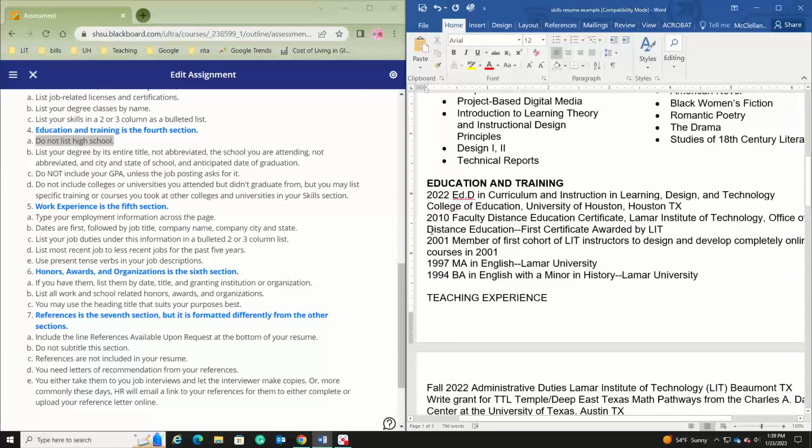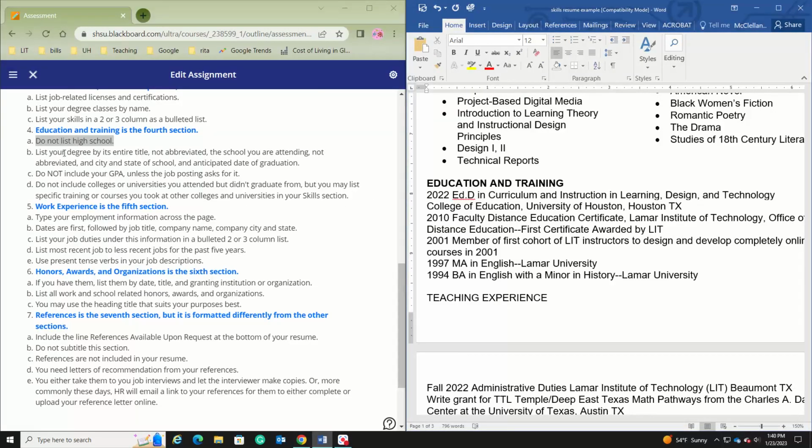Plus, especially if you're from Texas, say, for example, I'm going to pick on P&G in Nederland. If you put that you graduated from P&G and the HR person is from Nederland, I'm sure that their ethics will keep them from not offering you a job. They'll offer you a job regardless of the fact you went to their football rival. But don't give them a reason to. Just don't give them a reason to.